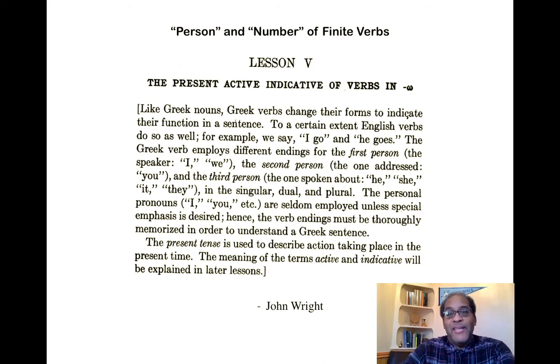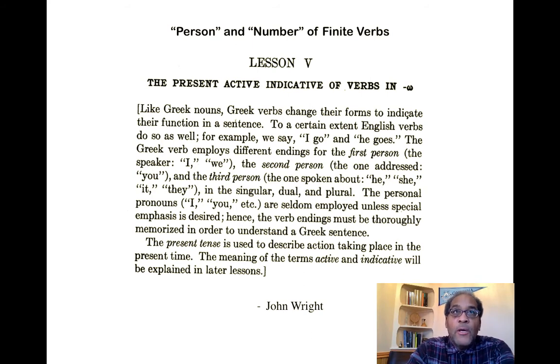Good morning, scholars. Today we're going to continue our march through Farr's Homeric Greek, beginning Lesson 5, which will be broken up into two parts because we're starting in on the verbs. The first part will give us a big picture of Greek verbs, and the second part will actually get us into the nitty-gritty of the present indicative active of luo.